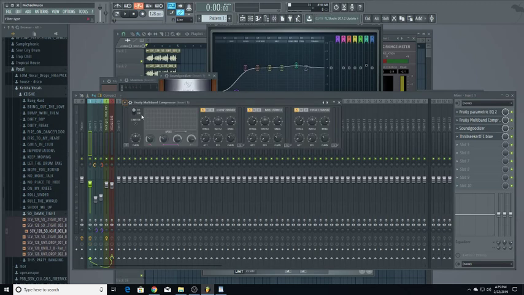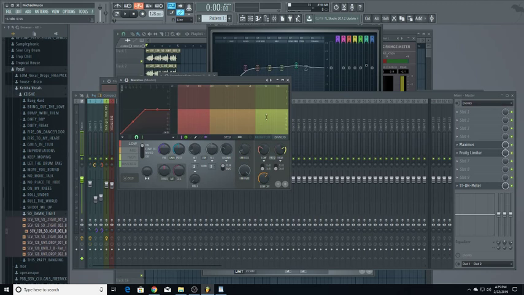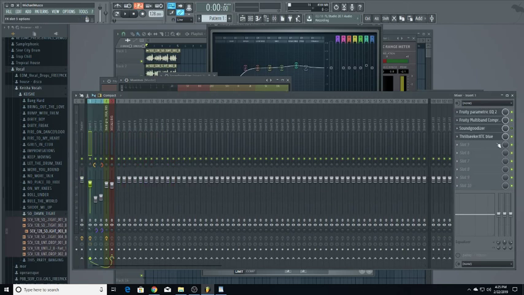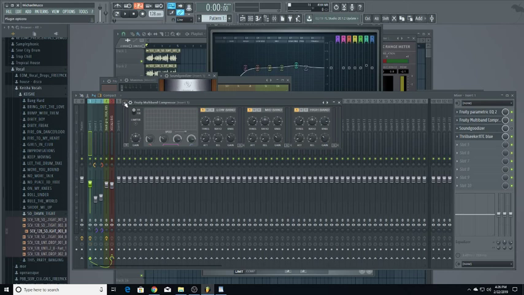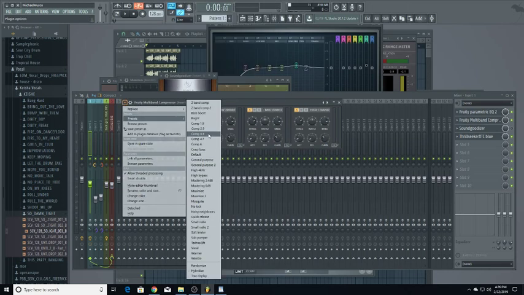It's kind of like Maximus, where things are broken into bands, so you can have compression down here, at the same time compress it here, and then the high end a little bit differently. And you can use a multiband compressor like this.